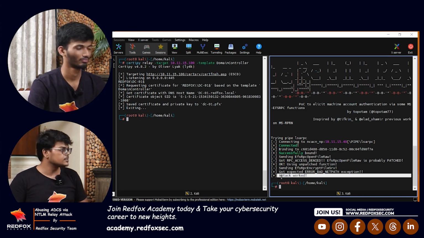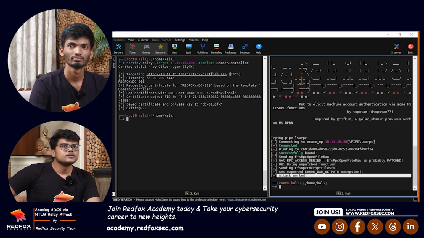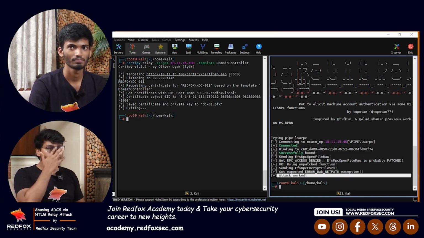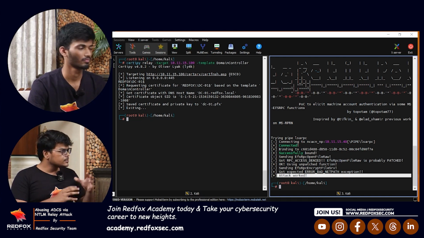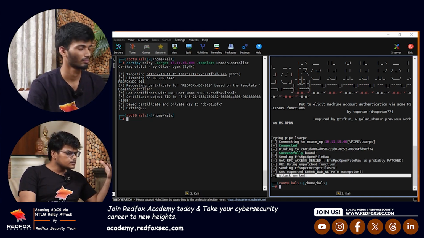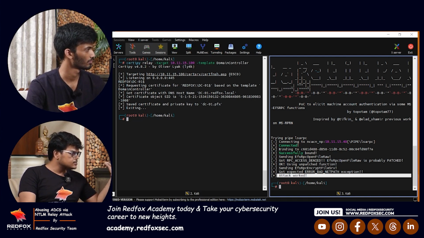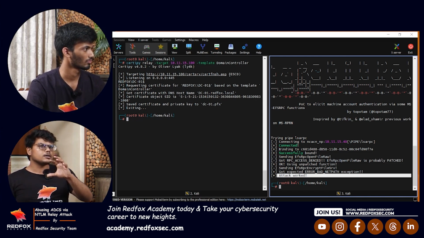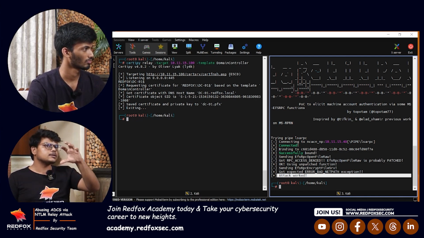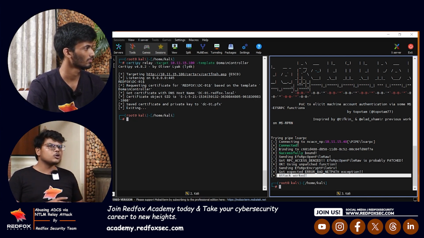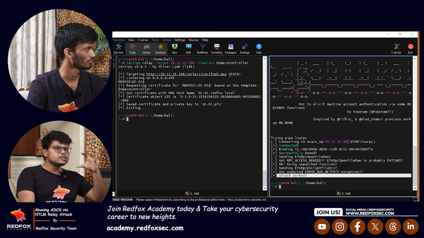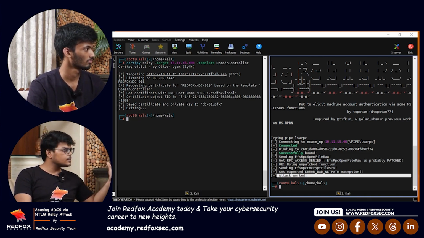Let's see this in detail, step by step. We are coercing the domain controller to access this file, and it is sending us the NTLM authentication. We are taking that NTLM authentication, and then we are asking this enrollment endpoint, hey, I want to authenticate. Then the CA, using this web enrollment endpoint, will send an NTLM challenge.